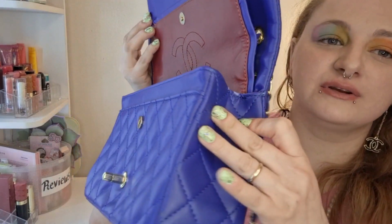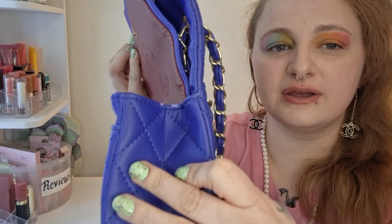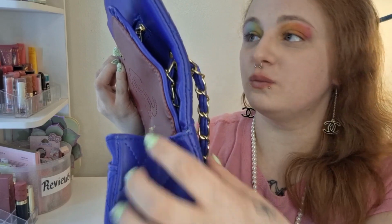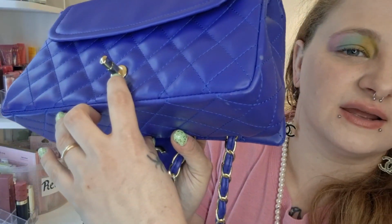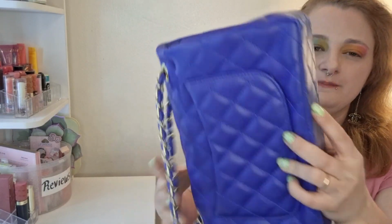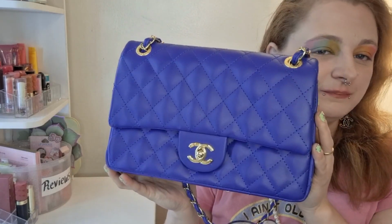But if you look closely, you can tell where there's wear here. And it's a little stiff, and I don't know if it feels like the real thing or not, because I've never held a real one, so I can just use guesswork. But this is worn here. This gold here is worn. You can't see it, but I can. It's worn around this side. But the bottom is really nice. It's just a beautiful bag, but I don't wear it very often because my favorite would have been white or black. Now this one I got at Walmart for my re-wedding last year, and this is definitely a dupe.